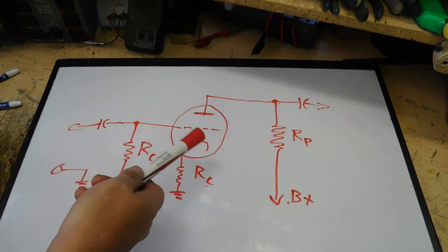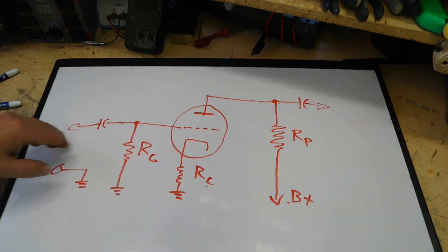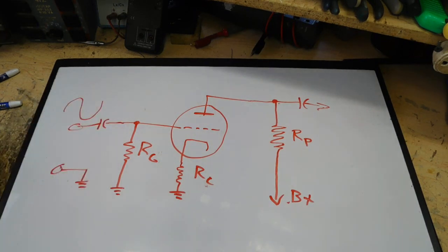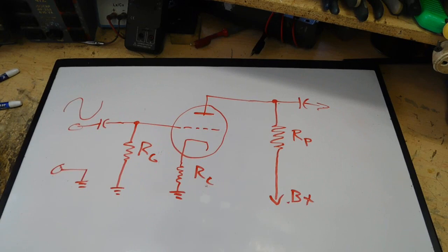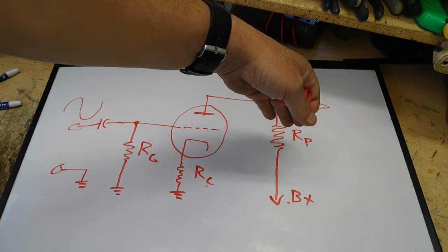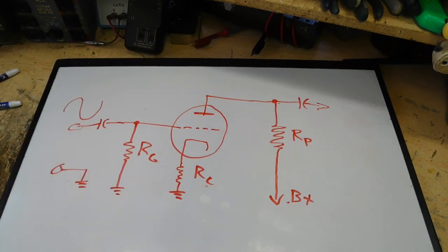Now, if we're doing a Class A amplifier, that means that this grid is biased to a certain negative voltage so that when I send a signal in here, which will be an AC signal, it's going to look like this. When I send that signal in, the entire signal is amplified out here on the plate circuit. Now if it was Class B, only half that signal gets amplified. The Class C, only just a small portion of that half is amplified. The Class A, the entire thing is amplified.